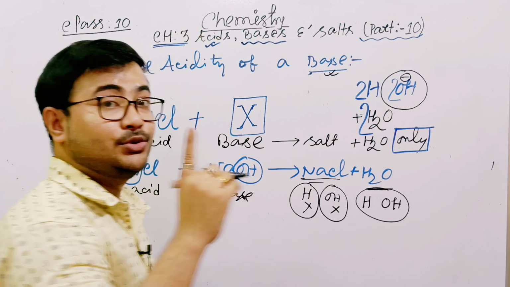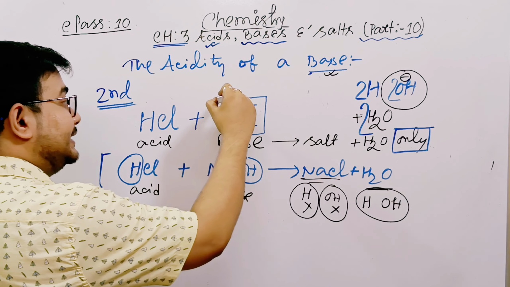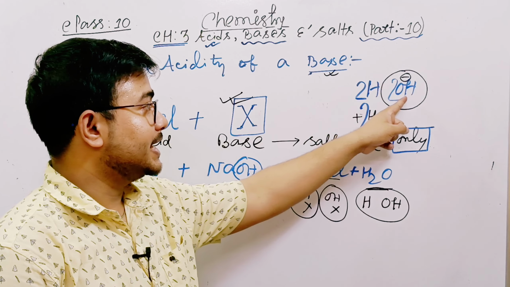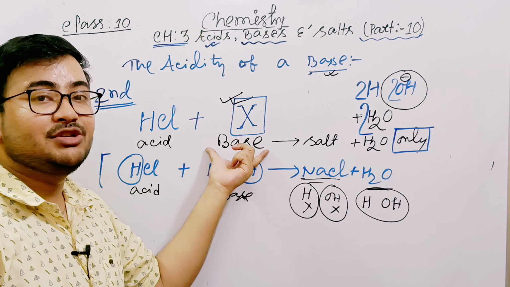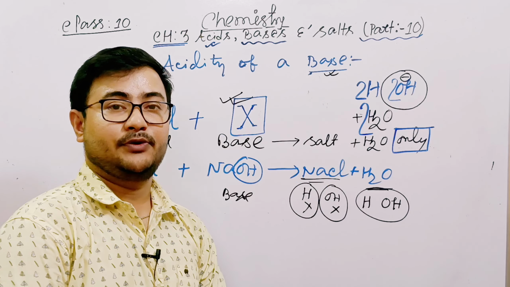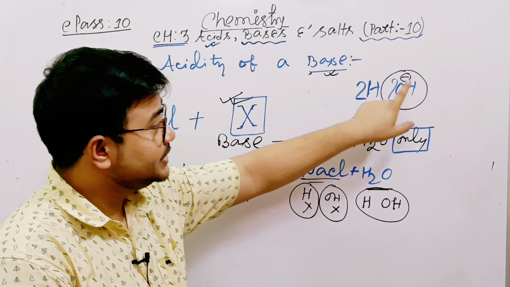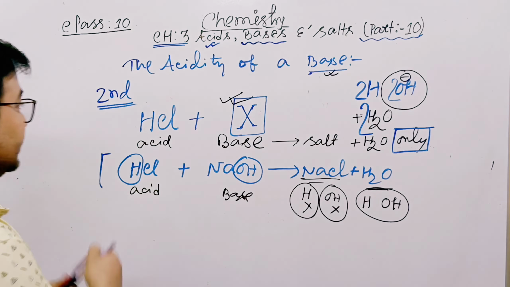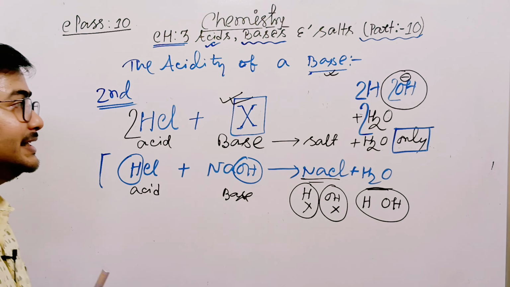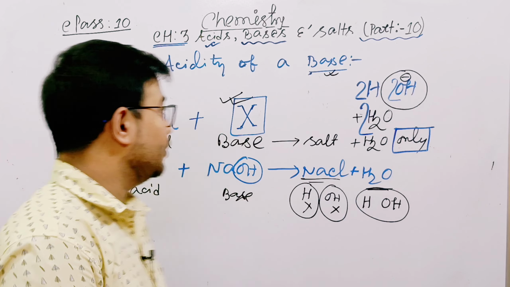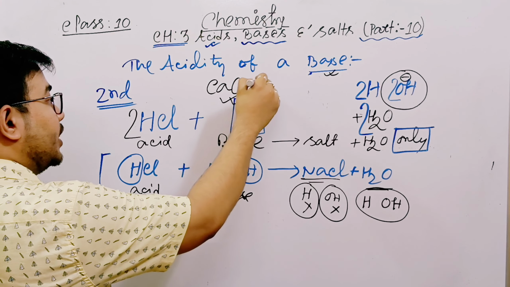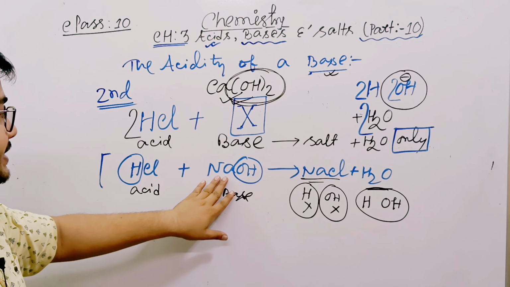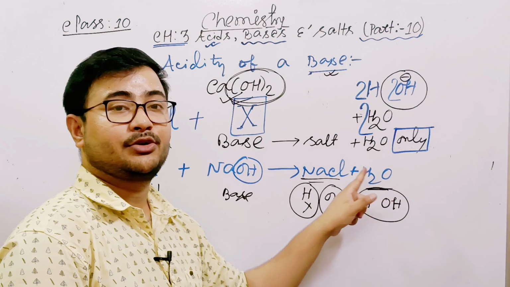So if in the question paper this 2 is mentioned, from this 2 you can predict that 2OH minus ions are present here. So that's why you can easily tell this base is a diacidic base. Why is it diacidic? Since here 2OH minus are there, that is why 2 water will form. Do you understand the concept? Since 2OH will form, so it is a base. See how many H? 2. See, you have to give 2H here. Since here 2OH will form, that's why it may be Ca(OH) whole twice, see, 2OH. Do you understand? Here see how many OH? 1 OH, see, 1 water will form.